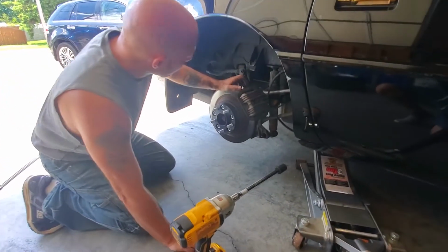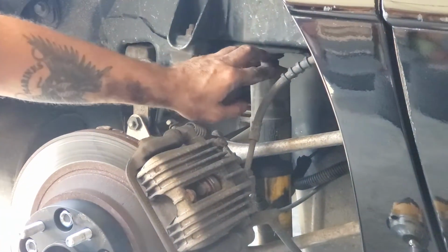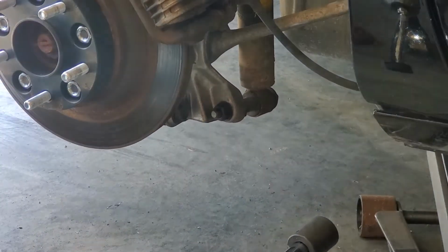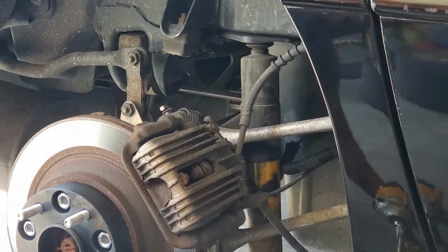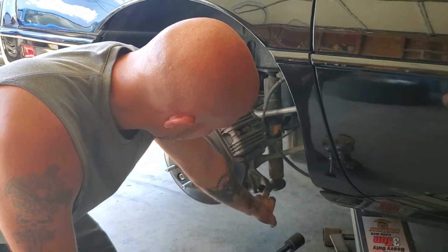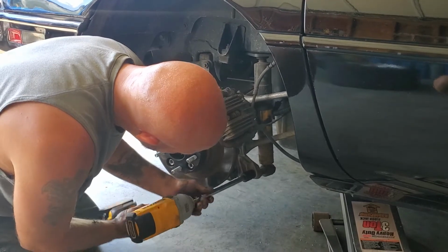Alright, we got this back wheel off now. You've got 2 13 millimeter nuts right there that are going to come off, and you have a 21 millimeter that's going to come off here. As you loosen these up though, in order for this to come out, it's going to compress the spring a little bit. I like to take the bottom one off first. I like to take the impact on there because I don't want the other side to spin. So we're going to just zip this off with the impact.